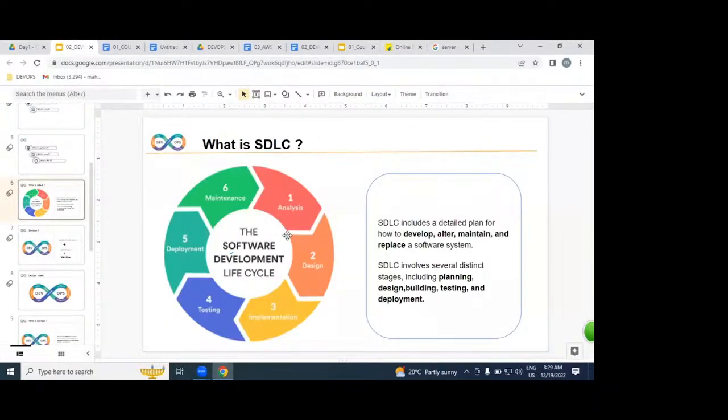In SDLC, we have several stages and phases: analysis, design, implementation, testing, deploy, and maintenance.